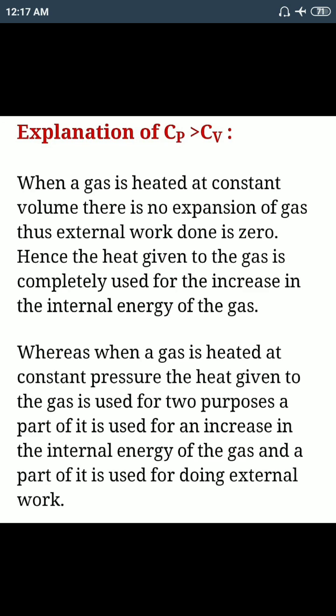Because in Cp we get two outputs, and in Cv we get only one output. That's why Cp is greater than Cv: under constant pressure, whatever heat is supplied to the system is used for two purposes, but in Cv it is used for only one purpose, the increase in internal energy. I hope you understand why Cp is greater than Cv.